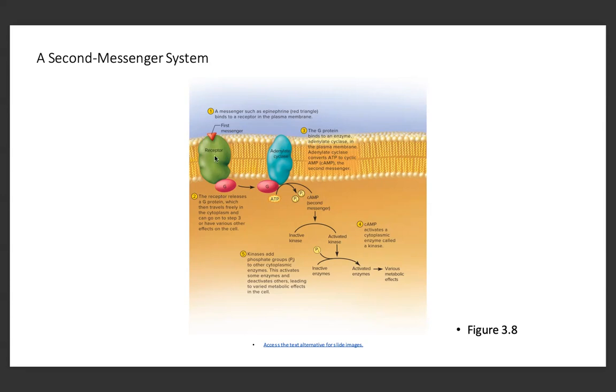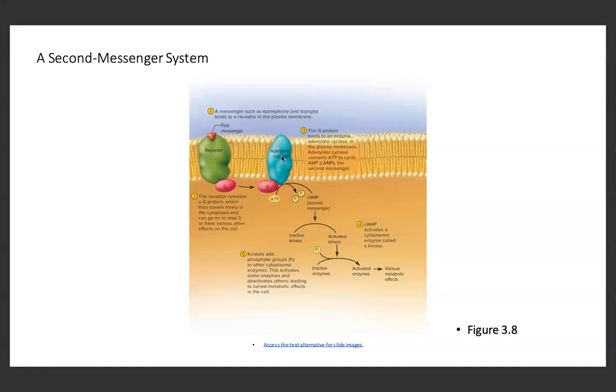When there is binding of the first messenger to the receptor, this transmembrane protein undergoes a conformational change. It shifts the folding of the protein such that it will release G protein, a peripheral protein, which will allow it to communicate to adenylyl cyclase, which is a transmembrane protein enzyme. Now, G protein is not a messenger. It is there to couple this enzyme with this receptor. Without this coupling system, adenylyl cyclase will not be associated with anything that happens at its respective receptor. When G protein makes contact with the enzyme, that activates the enzyme.